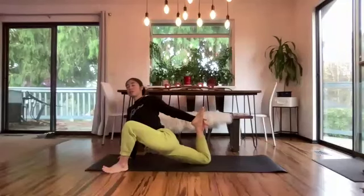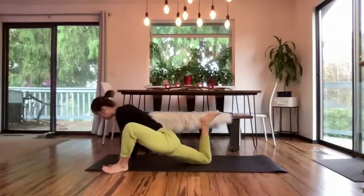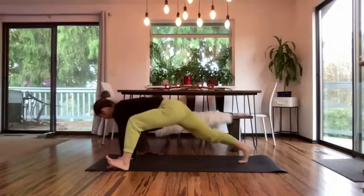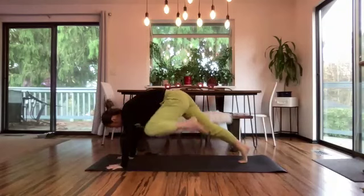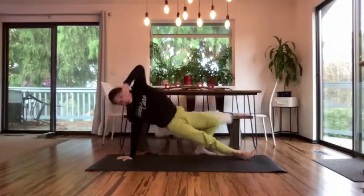And here's that funky transition, finding our lifted lizard lunge, left hand to the inside of your left foot. Tuck your right toes, lift your right knee. Now think plank body. You're going to start to step your left foot up and over like you're going to a wild thing. And then bring your pelvis all the way to the earth.